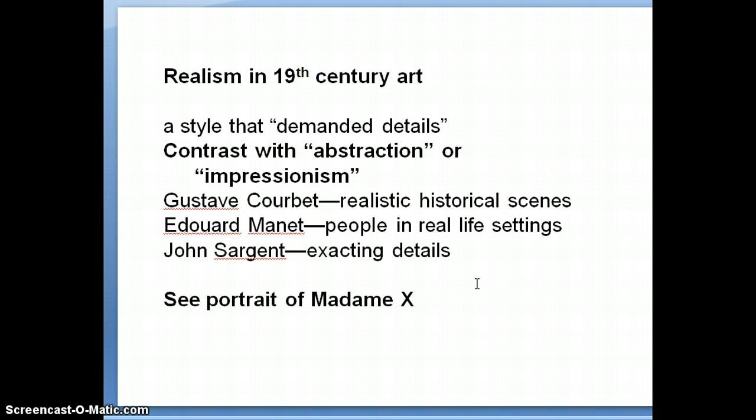Gustave Courbet is a French artist, mid-19th century, and sometimes if you go to a website and find his work, you will see very large-scale historical scenes. So you would look at one of his huge canvases and you would say, aha, this is a picture of the surrender of Napoleon, or this is a picture of, and you could name a specific event that it would be related to. It's sometimes fanciful, sometimes he might include people that weren't really there, but you would look at the picture and you'd say, aha, I got an inkling of what that is.